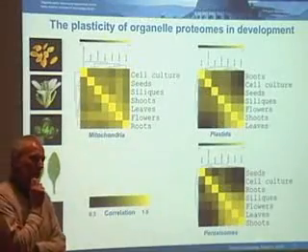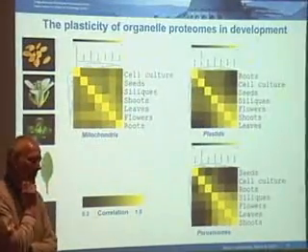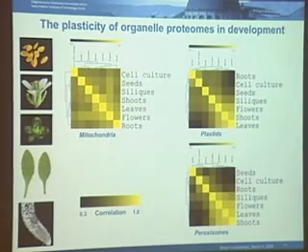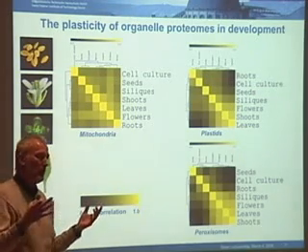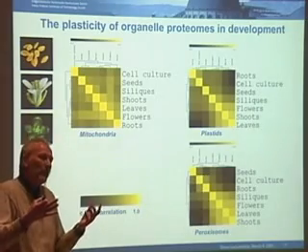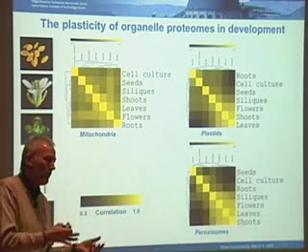Now, with all of this information, what becomes nice is that you can do correlation analysis and actually learn more about the function of these organelles. I'll give you just one slide here to illustrate this point, where we have done a correlation analysis for all the proteins that we have identified in mitochondria, plastids and peroxisomes. You see that there's not really a very strong correlation for mitochondria. That is, the proteome of mitochondria is very similar in different tissues. Okay, so there's no specificity of a particular protein for a particular tissue.